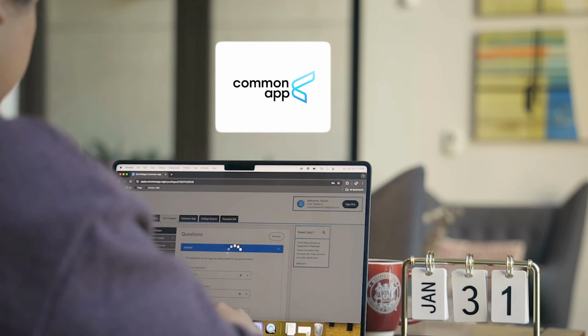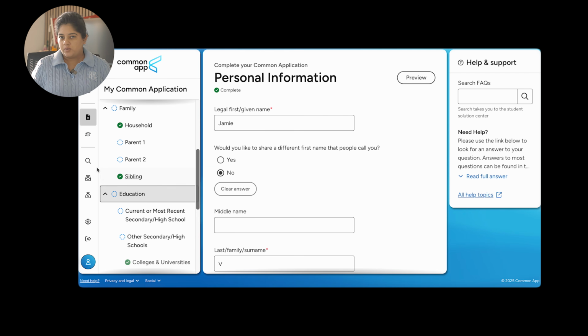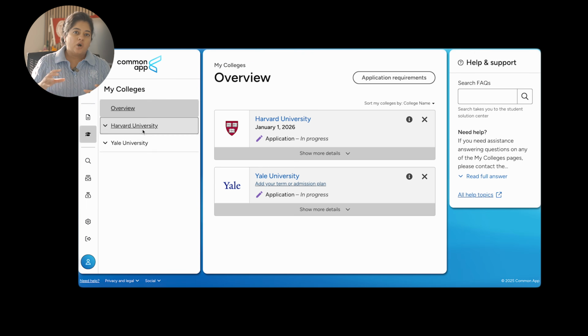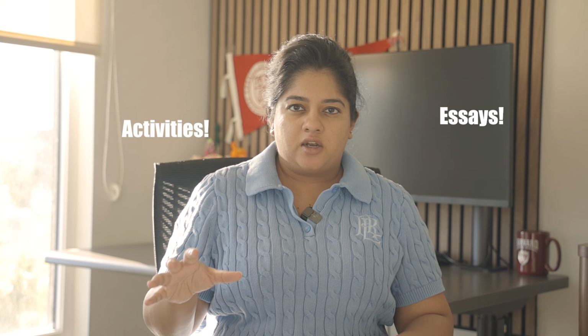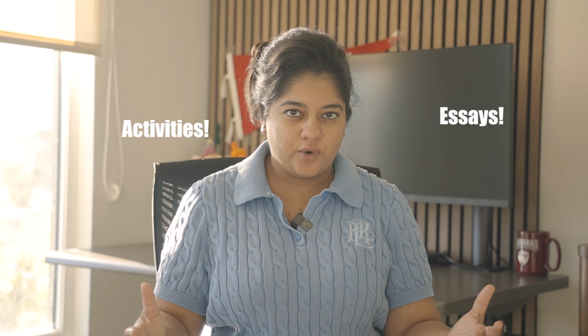Now, Common App is one website where you can apply to up to 20 colleges. It makes your life easier. It makes your teachers' lives easier. Basically, one website, and you can just fill out the information and just select the colleges you want to apply to. Now, there are some college-specific questions that they ask. Also, they get into nitty-gritty details of adding a lot of essays, activities, and a lot of pitfalls that you need to know about and not make mistakes that we're going to go over in this video.